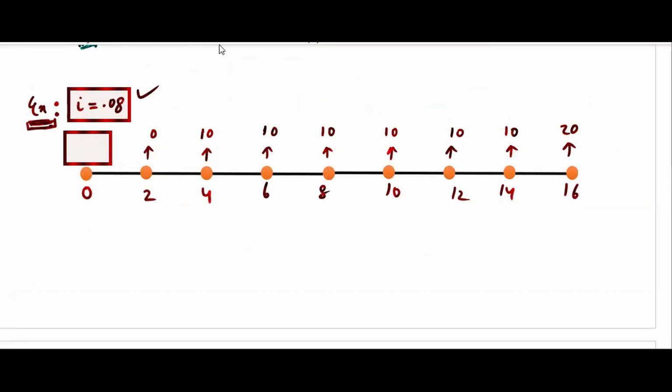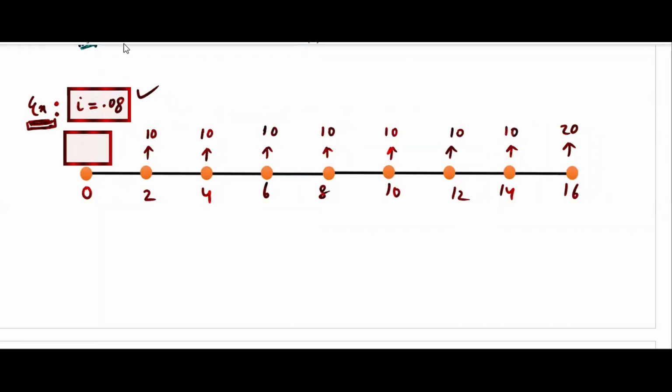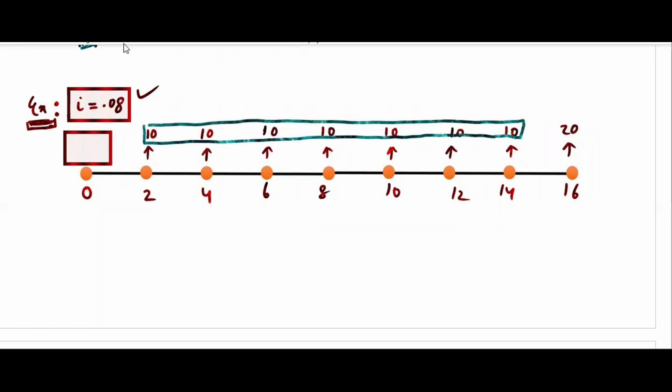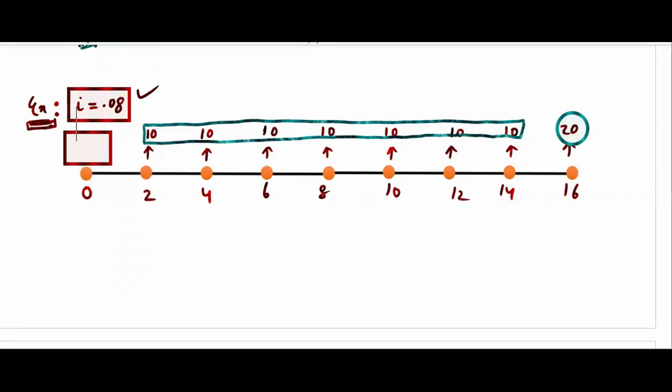So this I will consider as annuity. This I will include in my annuity, these payments. And once again, I'm writing these payments I will consider in my annuity because they are the same. We are doing level annuity. And this one I will consider separately. This one present value I need to find here.